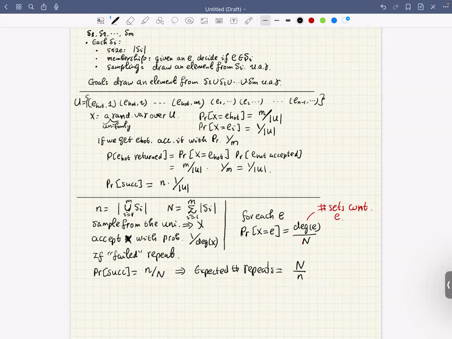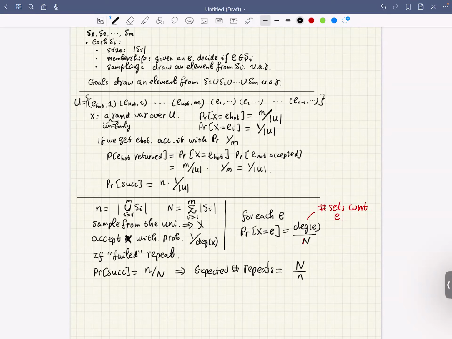Okay, good. So this is going to be the topic of the next 25 minutes. Now the question is, how much time do you need here? Let me first tell you a straightforward solution. How about I just get the value of degree first? I get the value of degree, and then I can easily do this in constant time. So how do I get the degree of X? Here I've got an element, and I want to know how many sets contain this element. One easy thing to do is to do this membership query.